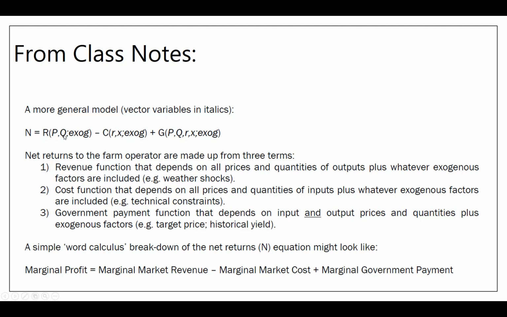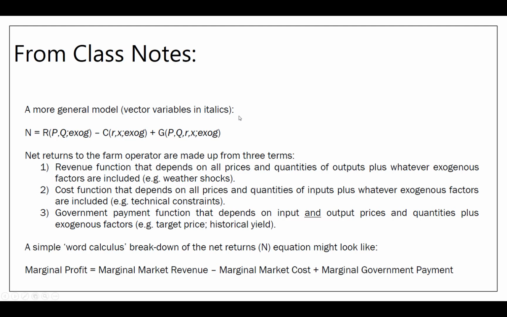that depends on prices and quantities of output plus whatever exogenous factors there are, and that could include all the technology pieces plus whatever impact the policies have on those. The cost component, or the cost function, which might depend on the input price, the input quantity chosen, and then any other exogenous factors, which again could include technical constraints, technical advantage, and also any policies that cause you to want to use more or less. So like if you had a regulation on how much fertilizer could be applied, it would show up there.